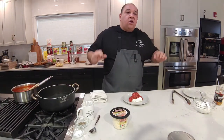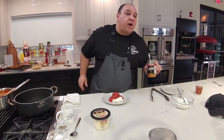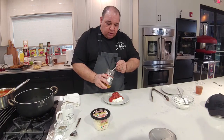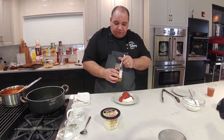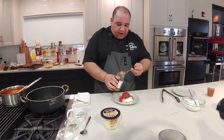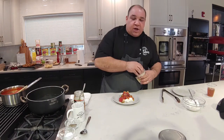Now, North American Pizza and Culinary Academy is in Illinois. In Chicago or the surrounding Illinois, everybody likes to put giardiniera on everything, okay? Not something we grew up with on the East Coast. But this is a mix of hot peppers, carrots, celery, cauliflower. This one is a spicy one. So I'm gonna take a little bit, and I'm gonna put a little bit on top of the meatball, and I'm gonna take some shaved Parmesan.